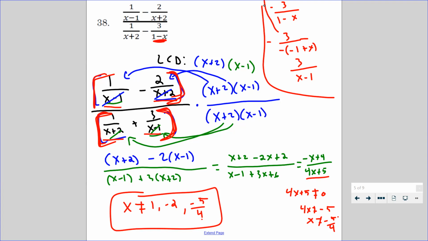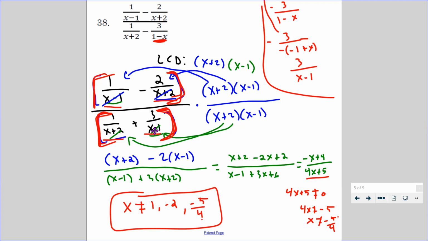Yeah, Mr. Aziz, I just want to confirm that the sign change on the denominators is due to us changing the 1 minus x to x minus 1, right? Yeah, I did the sign change because I changed from 1 minus x to x minus 1. Exactly. Okay, thank you. Good, great.